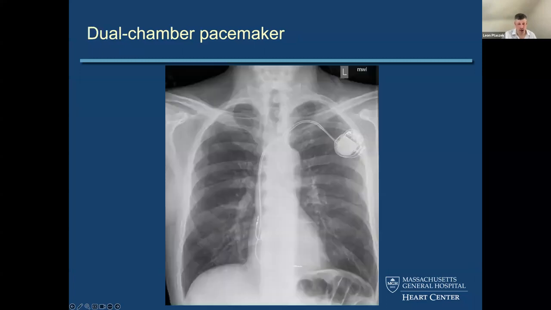Here's a dual chamber system in another patient in which you see the atrial lead, which again is sitting in the right atrial appendage, and this lead is curving out of the plane of the x-ray towards us, sitting on the roof of the right atrium. And here's the right ventricular lead, once again, with the RV being an equilateral triangle sitting flat on the diaphragm. And so here's the lead close to the apex of the RV.